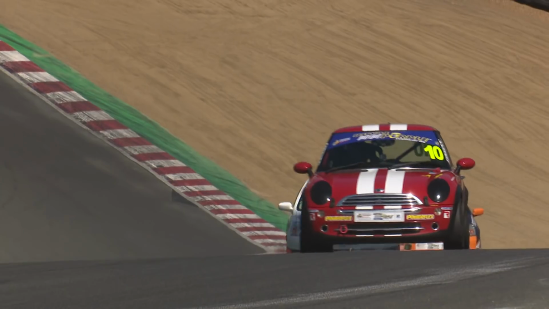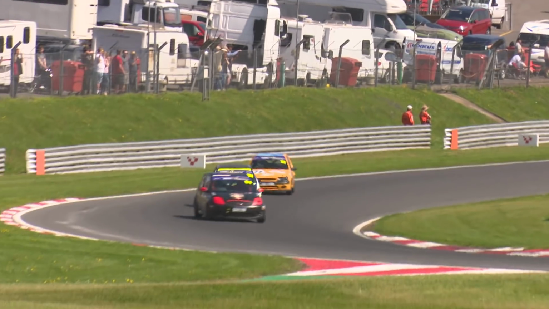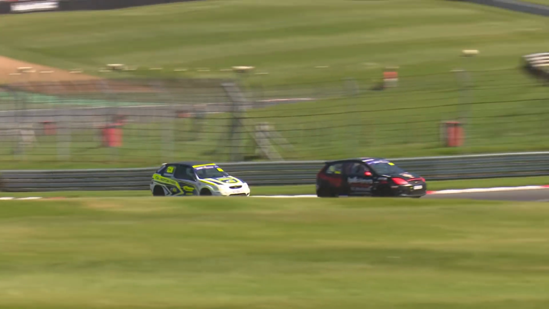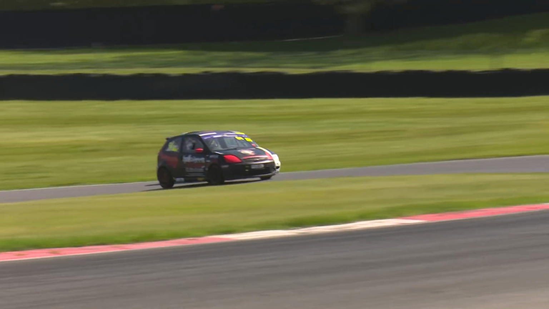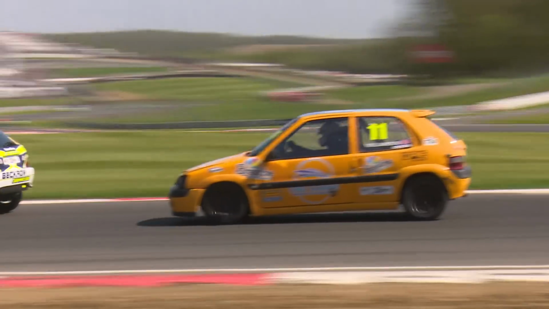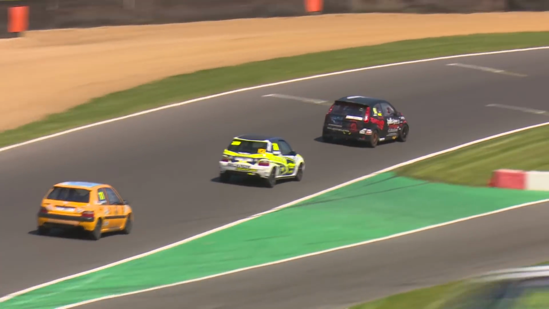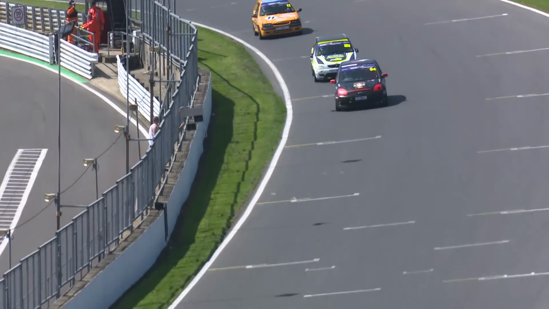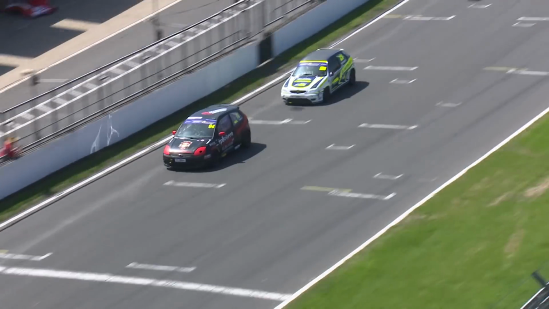Up the hill, into Druids. A Mini in front of him, about to go a lap down. That's Charlie Collins. Check in further back with some of the battles going on. That is Michael Winkworth still in the Citroen Saxo, dicing with Matt McCarthy. Dr. Evil, as he's known. And the car looks fairly evil, doesn't it? That black Ford Fiesta, but it's running fairly well actually. He finished 10th in race 1, and is looking to try and replicate that top 10 performance in race number 2.